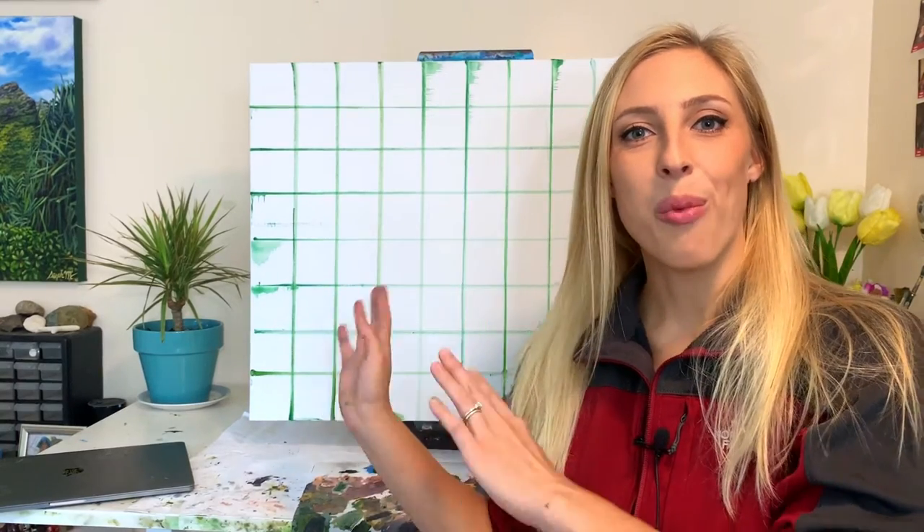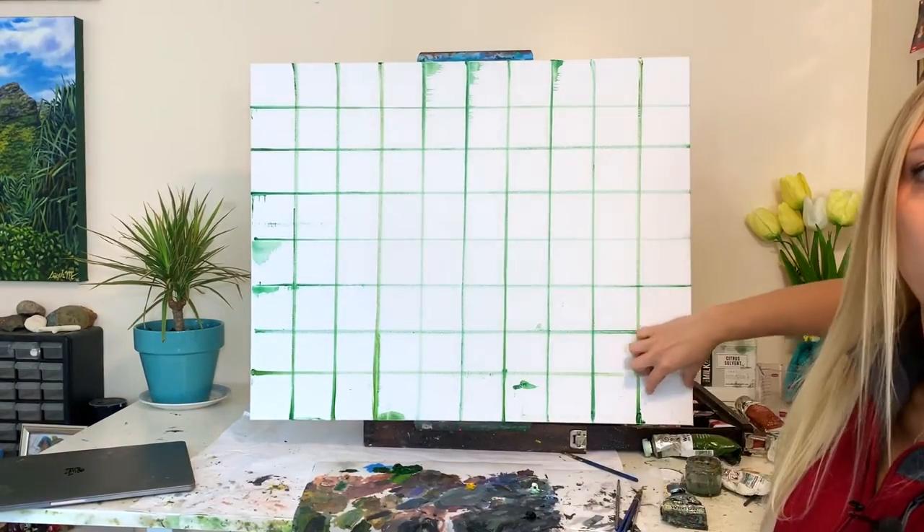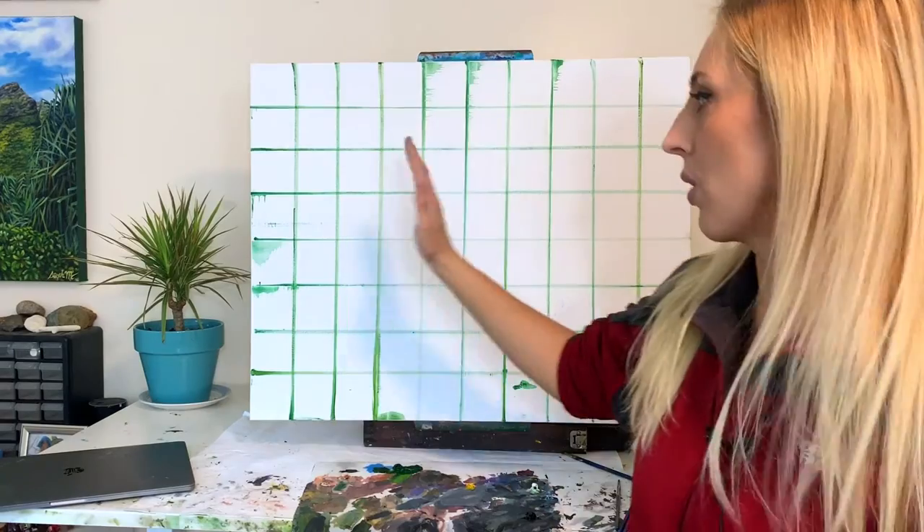If you still need to work on your proportions, take a little more time on your first grid to make sure the squares are perfect. For example, this square accidentally got a little too big because my ruler was slightly slanted. But I know in general where my proportions should look — this tree size compared to that tree in the foreground.